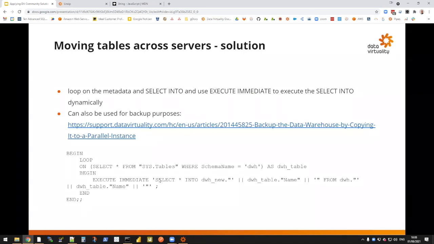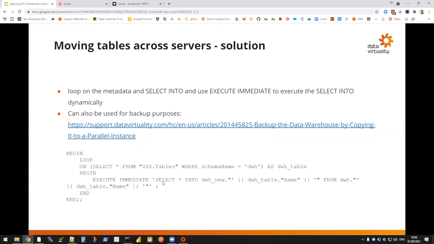Why can't you do this all the time? The problem is that we are also working with metadata, and we have to work with metadata. And this one is basically excluded from metadata checks, right? It's not a view that is included in the dependency system or in the lineage. It's really something that is just fired away, and execute immediate allows me to concatenate in here the table name, right? DWH table is one row, and name is the name of the table here.